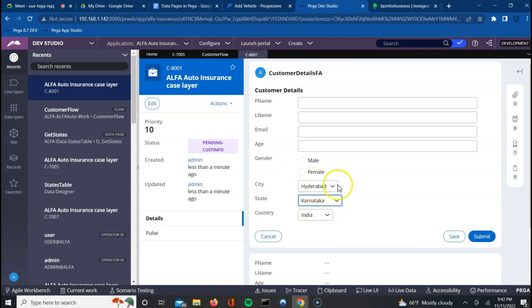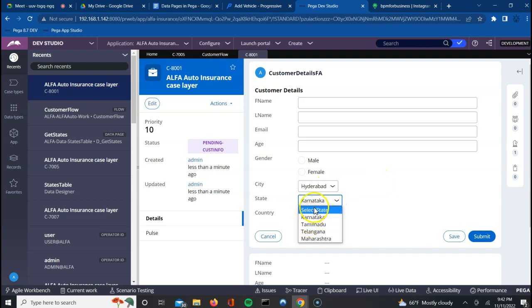Don't you think that is an improvement we can add to our application? We can add that improvement to our application, right? Yes or no? Right? Let's try to do that. So today what we are trying to do is we are going to enhance our application to be able to switch based on the state you choose. The city should get the drop downs related to that particular state. For example, if I choose Karnataka, it should give me Bangalore, Mysore, stuff like that.